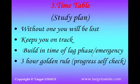Okay? Now, I'd like to divide the day's learning into a couple of blocks, say 3-hour blocks or 2-hour blocks or whatever works for you. But assess your progress at the end of that block. Say you are not in a very good mood, you didn't make enough progress, then you can always catch up in your second block for the day. The second 3-hour block, you can give it all you got and make up for the time lost in the first block. So overall, in a particular day, you've still reached your target.